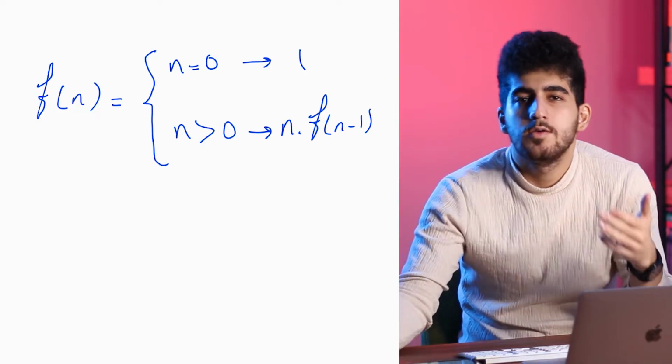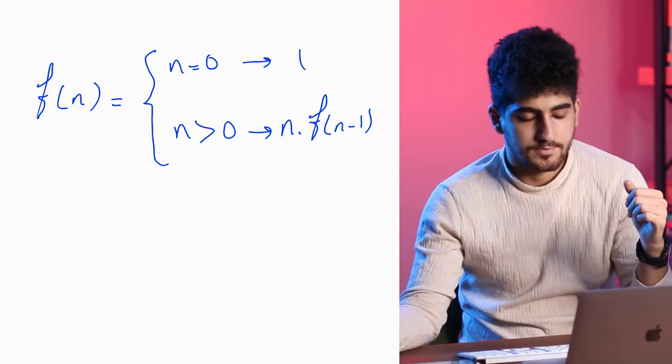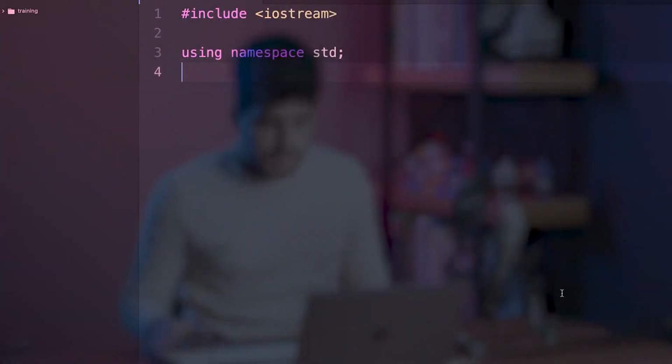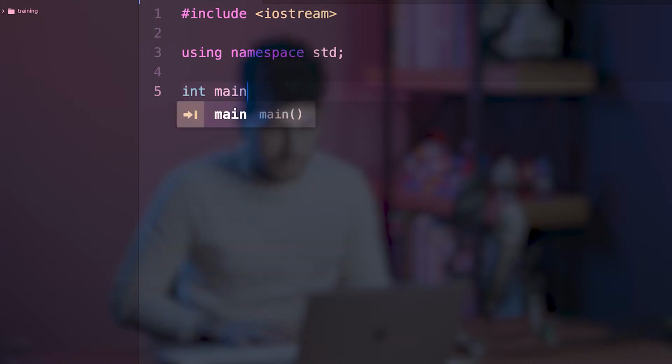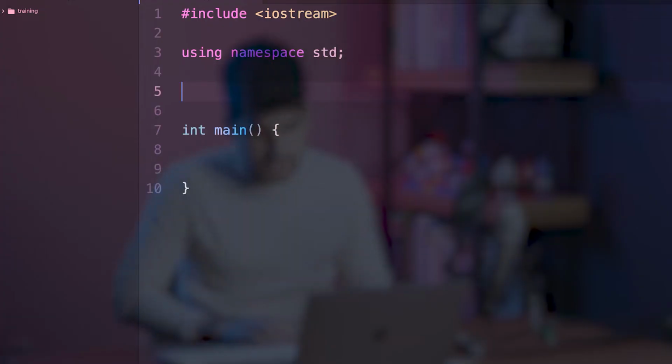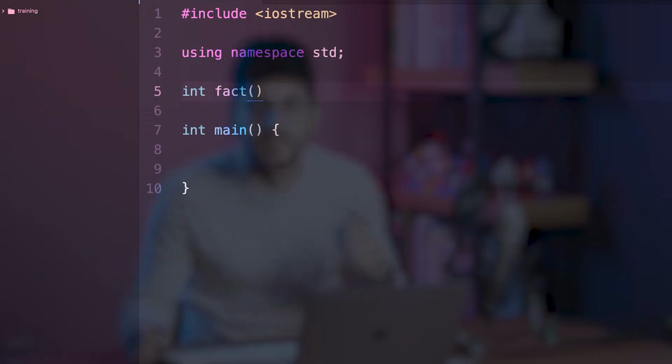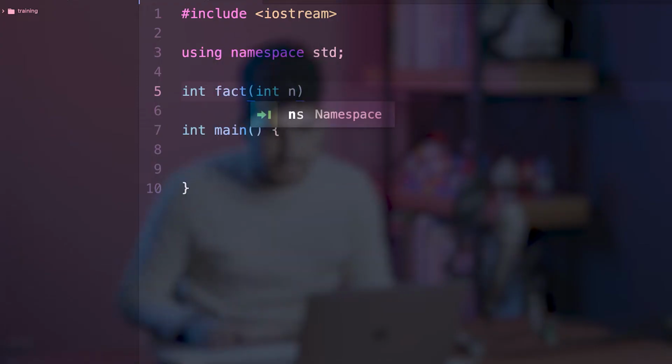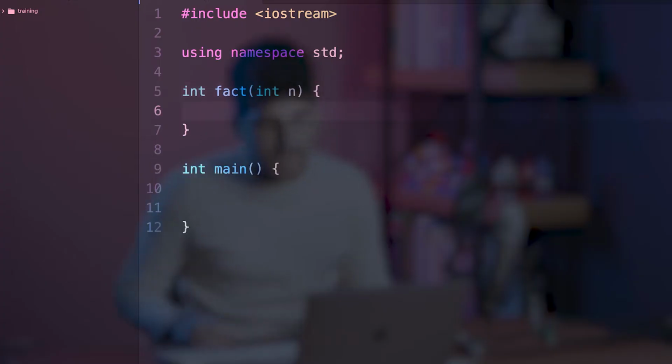So let's go and implement this. Okay, now I want to implement factorial. I say int main. I want to define a function fact, which is my f, the f that I defined earlier. It gets some value n, and I will return n factorial as the answer.